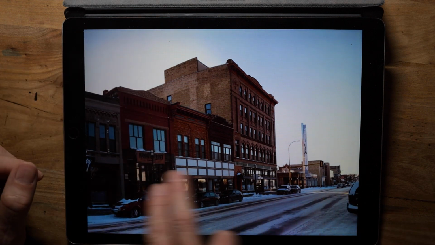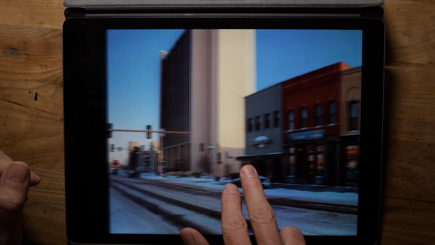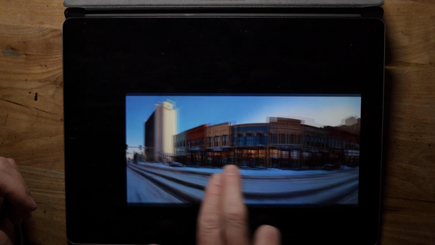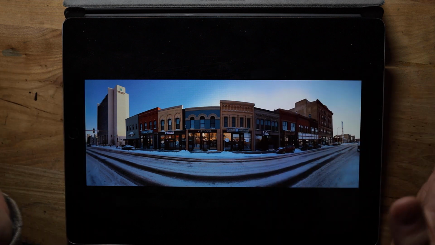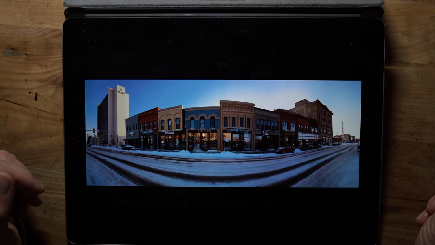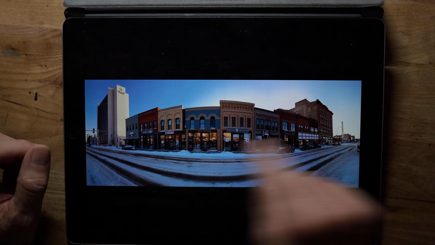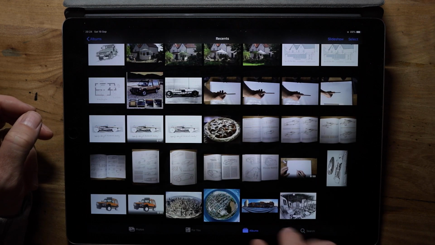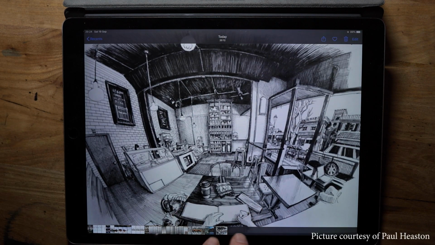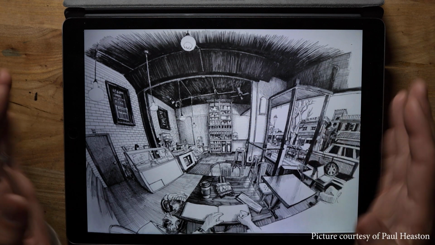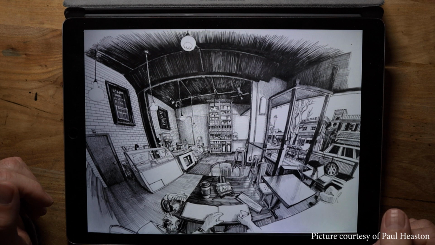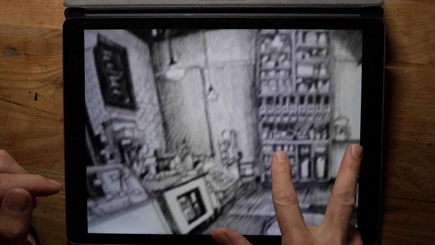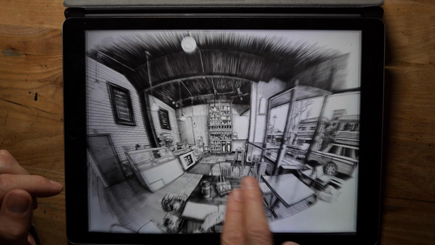There's not much distortion going on, it all looks fine. And then if we look down the street the other way, that's all fine. These buildings are nice and straight topped. And it's only when we draw or photograph a very wide scene like this, maybe with a panoramic camera, that we can start to see the curvature at play. And you can draw like this. There's a lovely artist called Paul Heaston who does very wide angle drawings. So wide that you can see his sketch pad and his hands down the bottom there and the whole room around him. Not an easy thing to do, but it's very dramatic. But like I say, most of the time we're just drawing a small section. And for that, straight lines work.